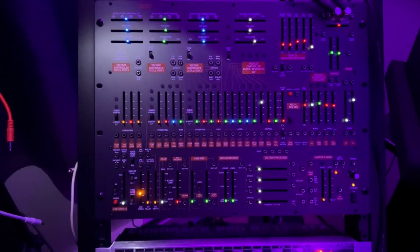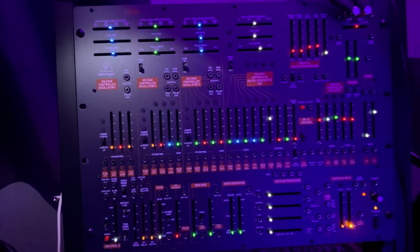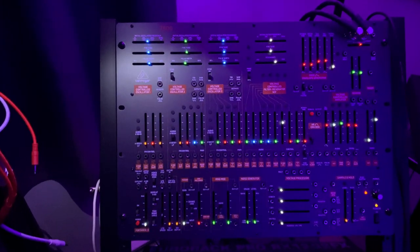So yeah, I'm gonna continue to work through this and check it out. It's definitely a work in progress, and I'll probably be using this for a long time and learning how to use it for a long time.